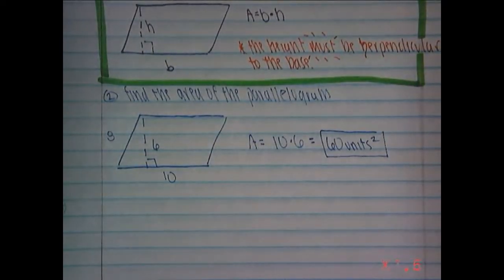Alright, I'm going to pause it for a minute for you. Alright, so we're back and we are doing area of a triangle. And plain and short of it, the area of a triangle is your base times your height, but don't forget you need to divide it by 2. And you also need to make sure that your height is perpendicular to your base. For this type of triangle, you're a little lucky because it's a right triangle, so you know that your height is already perpendicular to your base.